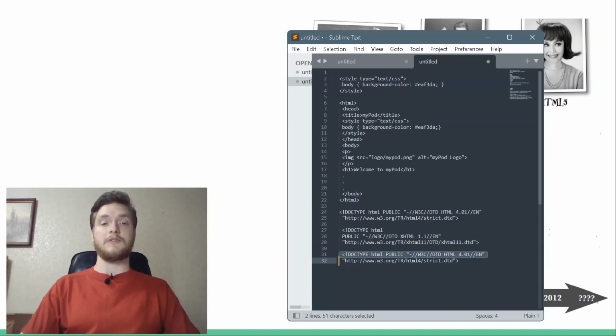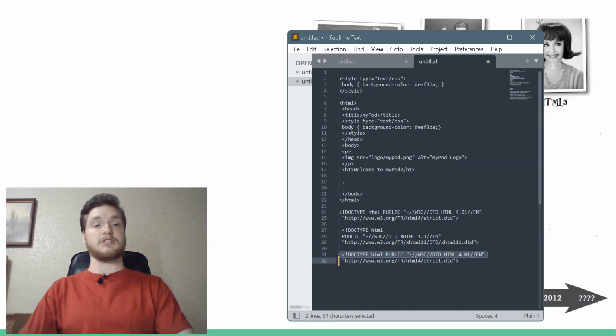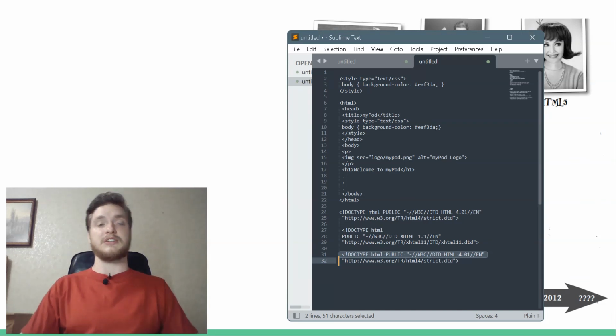Remember, the doctype definition belongs at the top of your HTML file and tells the browser the type of your document. In this case, HTML 4.01. By using a doctype, the browser is able to be more precise in the way it interprets and renders your pages.